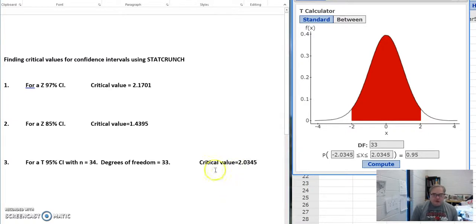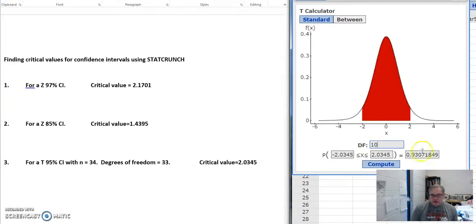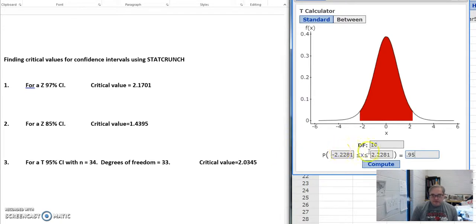On a normal distribution for a Z, 95% is 1.96 all day long. But for a T, it's going to change every time I change these values. My degrees of freedom, my sample size, as that changes, these change. And you can see it's actually getting wider as my sample size goes down.